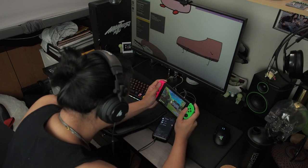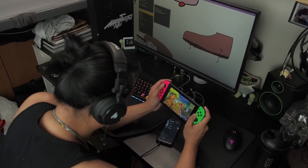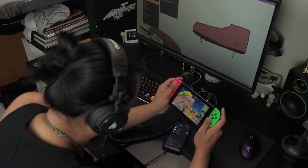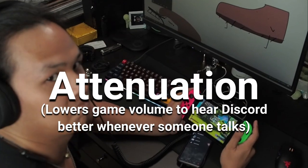Bada bing bada boom — you now have a better way of communicating with your friends in battle. In practice this made communicating with friends so much easier, a lot better than Nintendo's solution. I should note that due to the limitations of technology, when someone talks through Discord the volume of your game will be noticeably lowered in that instance, but will come back up as people stop talking. This is similar to the attenuation feature on PC Discord. Also, the music sharing feature transfers to Discord — when Discord is recording your voice it'll also record a bit of the sound from your game, so your friends may hear some background game audio when you're talking.